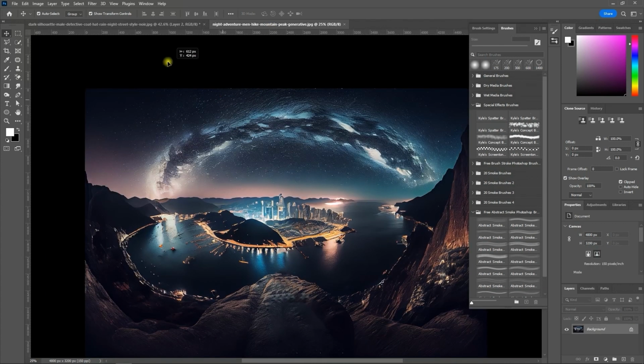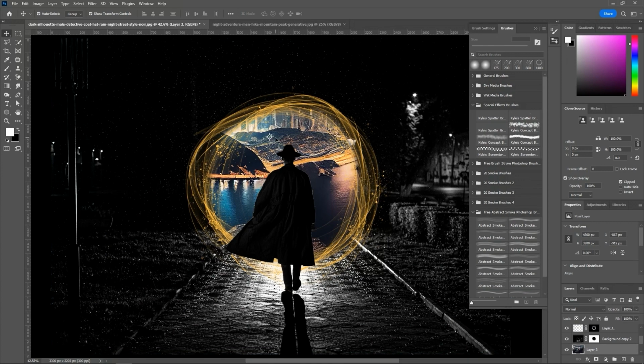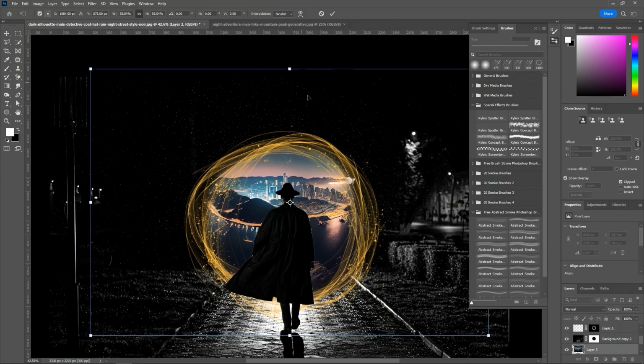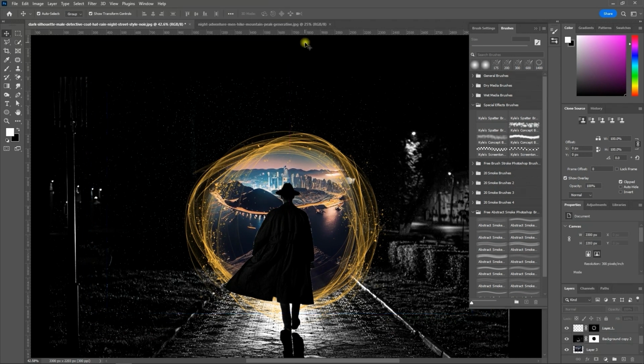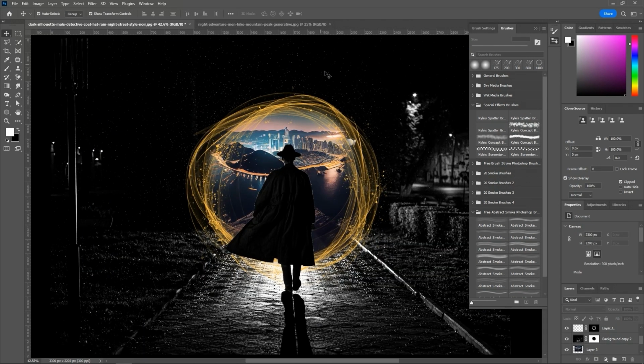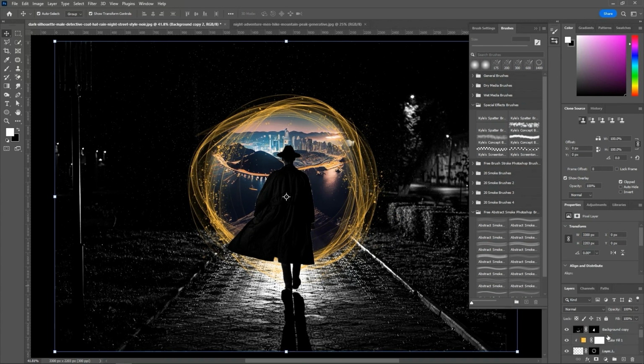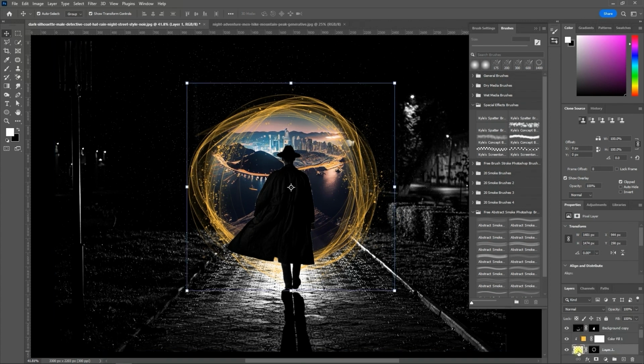Add image which you want to add in portal. Follow the process. Select brush tool and follow the process.